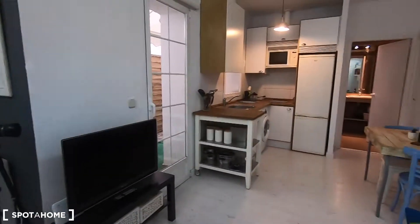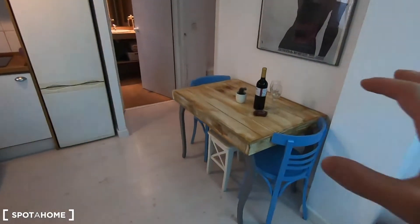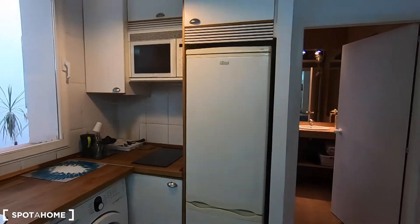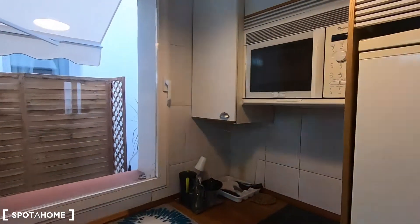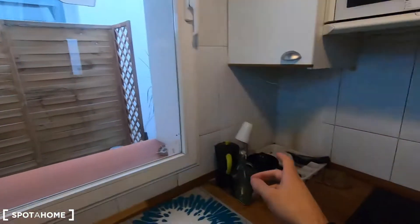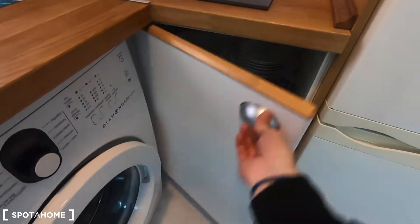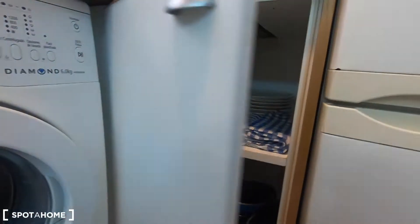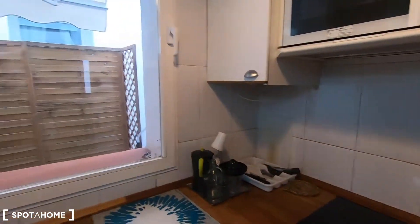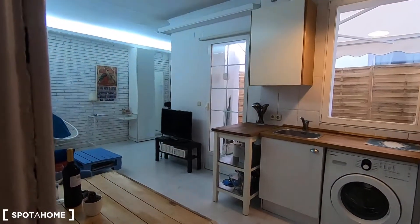On the same living area you can find your fully equipped kitchen that comes with everything you may need to cook. You can enjoy your meals at the dining table. In the kitchen you will find the fridge, the freezer, electric stove, washing machine, the sink, and also a microwave. If we open here we'll find the cupboard — here you have plates, glasses, and mugs, and here more plates and utilities, including some pans, a toaster, and a blender. This kitchen is fully equipped so you don't need to worry about bringing anything — you can just come and start cooking.